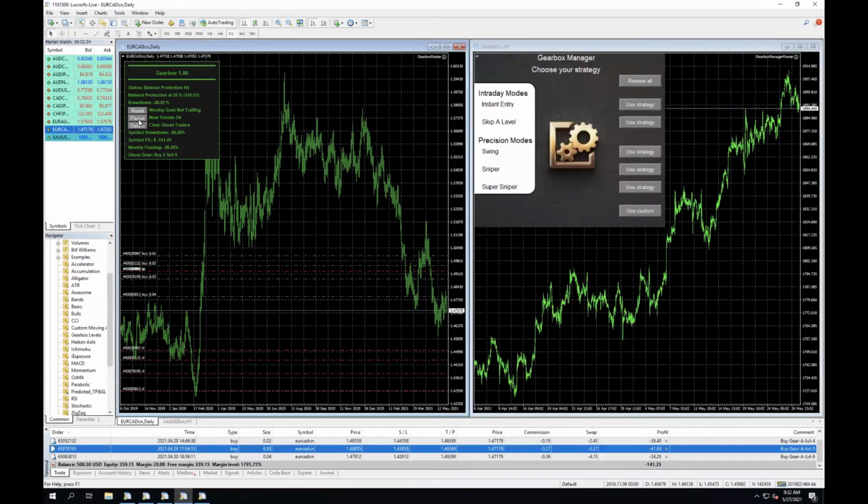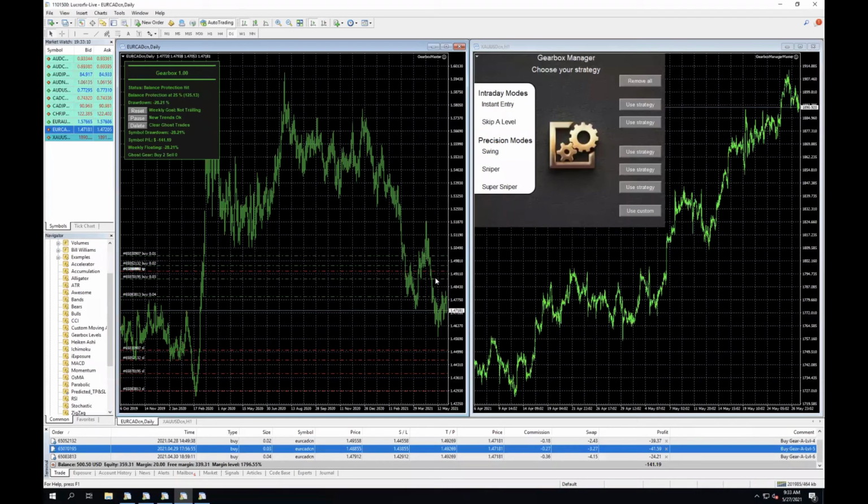If I hit pause new trends, it's not going to stop taking new trades on this sequence. It's going to not allow it to take another new sequence starting at the starting lot size. So like, let's say this buy closed and I had this paused, it now can't open another buy or sell until I unpause it. But if I hit pause right now, it still could take the next levels. So that wouldn't really do anything in news, especially if you already have trades open. Again, it's not going to do anything for you.